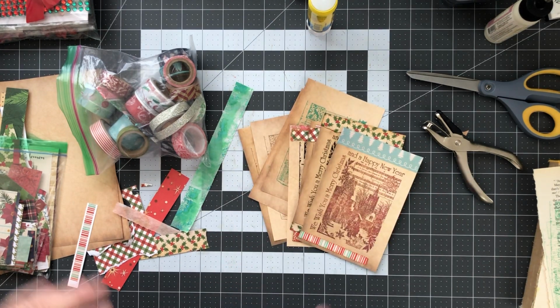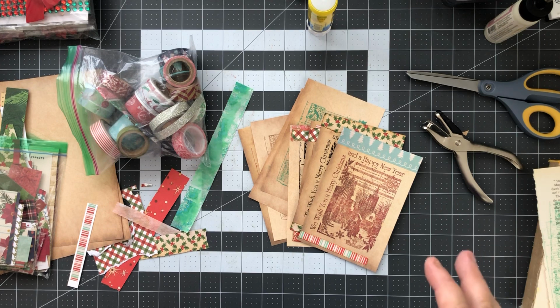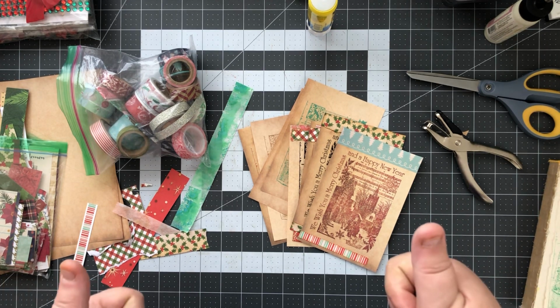So this is fun. I'm glad I decided to do Christmas once a month because I miss Christmas when it's not here. I miss crafting with my Christmas stuff. And I think this is a great idea.